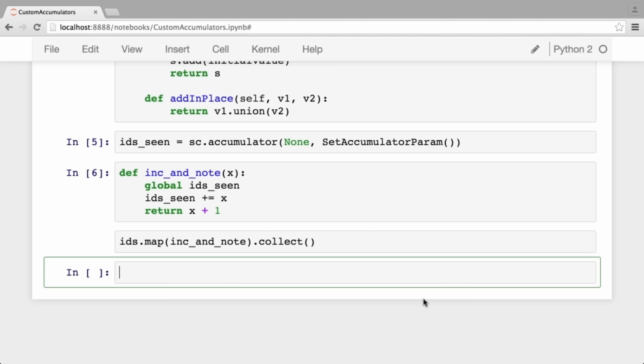Just like with normal accumulators, custom accumulators have a couple of gotchas. If accumulations are happening in transformations, there's no guarantee it'll only happen once. If you run them in actions, there is a guarantee that it will only happen once. Also, transformations are lazy, so accumulators in transformations that are never forced to run won't run. If you're getting empty results when you expected something else, make sure you have an action to force the workflow.